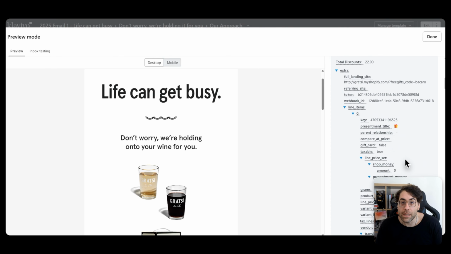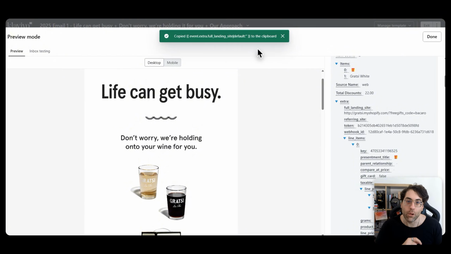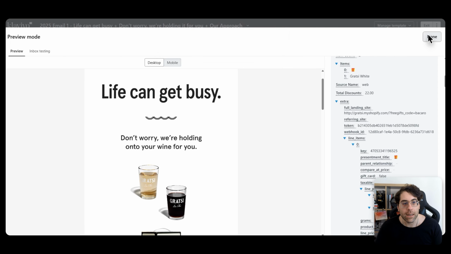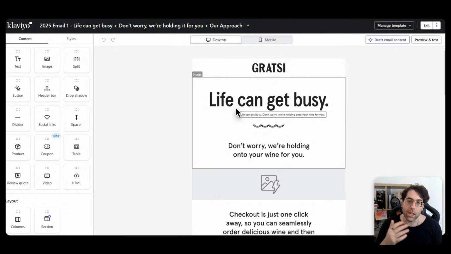And the way to do this, again, very simple. You would just be clicking on it and then it copies the event to your clipboard. Then you would paste it in and there's this little section that allows you to add defaults, just like I showed you in the previous example. And that's really how personalization works on the event level.